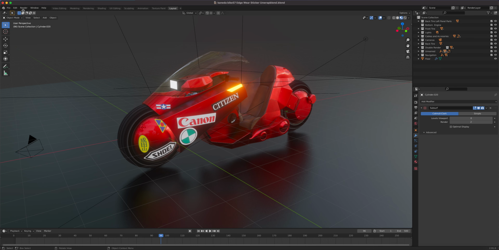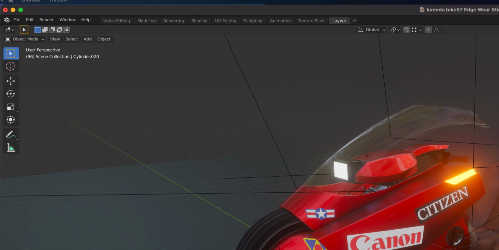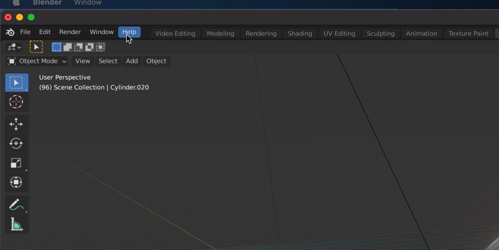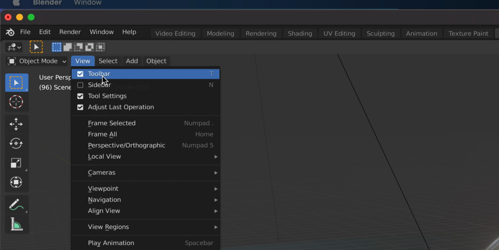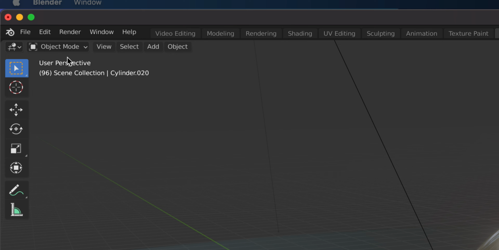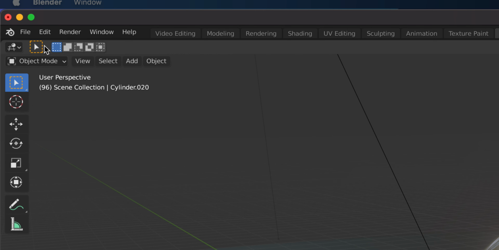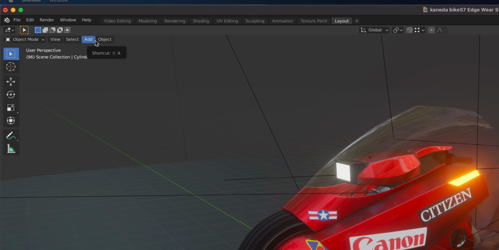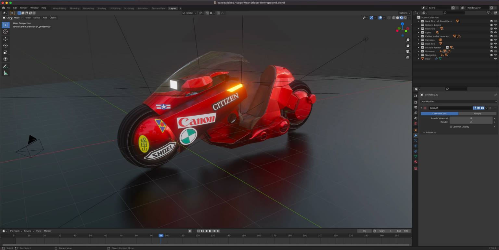All right, so right here I'm going to zoom in. Basically your typical menu bar. All right, and below that you will find your tool settings. Okay, if I uncheck this, as you can see, it went away right there. So you get your tool settings right here depending on the tool that is active or the mode that you're in, okay? And then this will be all the viewport options that you'll see. So everything inside the window right here will be viewport options, okay?